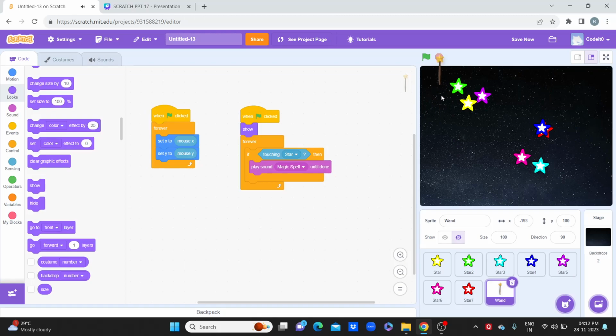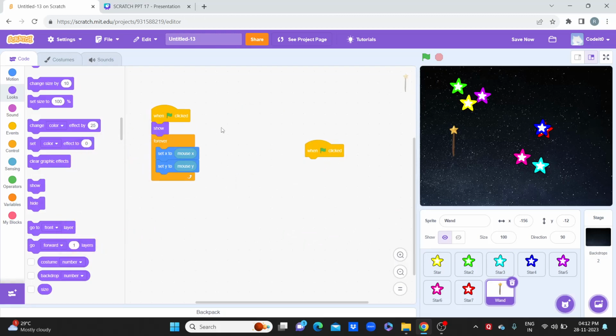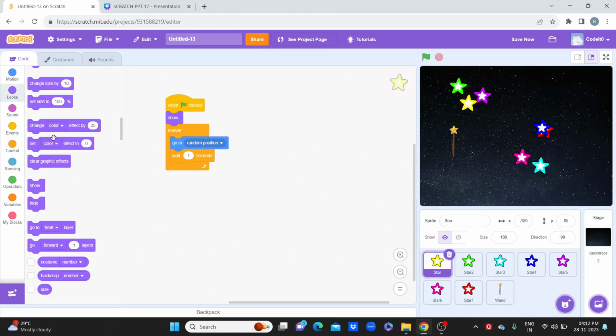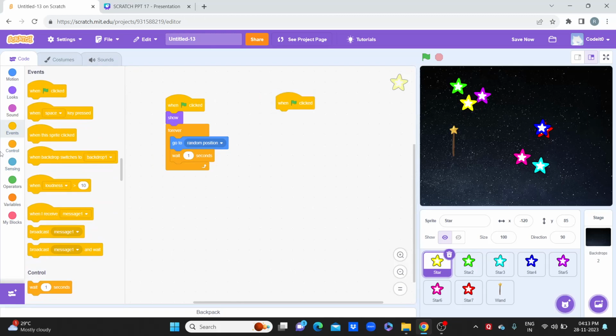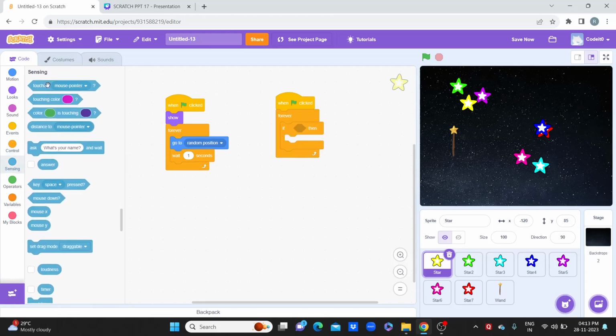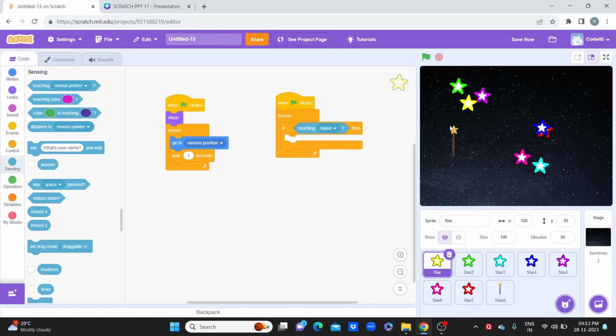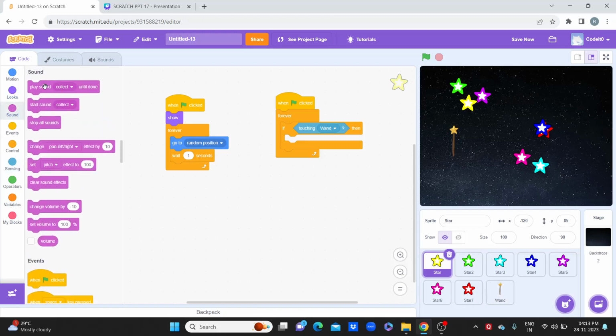Now, if you wanted to hide this yellow color or other stars, what you can do is, you don't code this one here. We'll remove it from here. If you want to hide, then you will have to do it in the star. You'll have to say when the green flag is clicked, forever, if condition, we are touching the wand, because you are writing hide, right? So if this yellow star is touching the wand, earlier we did hide, so the wand got hidden. We want the star to hide, right? So I'll play the sound, collect, or magic spell also we can do.